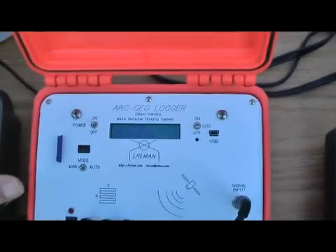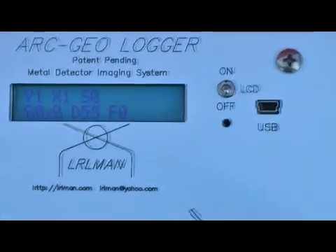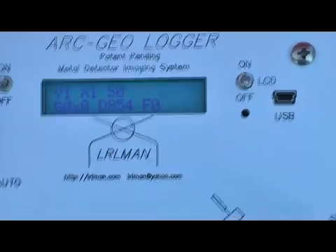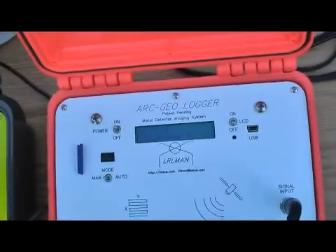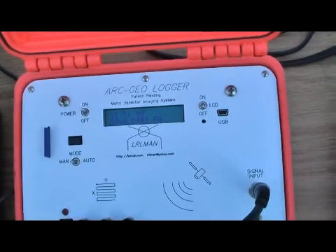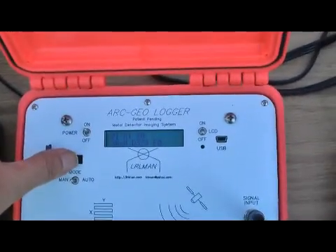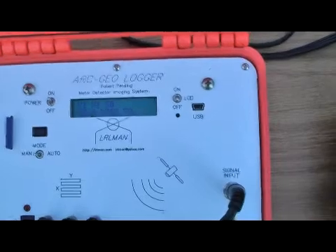Now when you do a test to energize it, you want to look at your data window and see what your data is doing. I'm going to hit the polarity button on the logger. Now you see how high that is? If you press your button and go up to adjust your threshold and nothing changes — it never gets lower than three something — then the polarity position button is in the wrong position. Press it to the other position and then readjust your threshold until you see your value get lower.